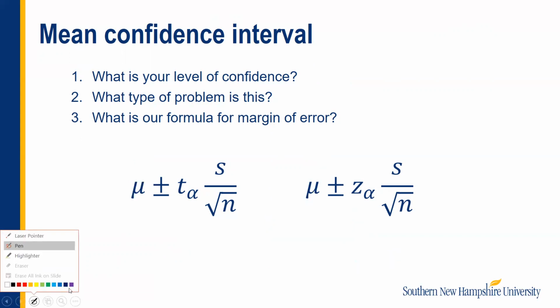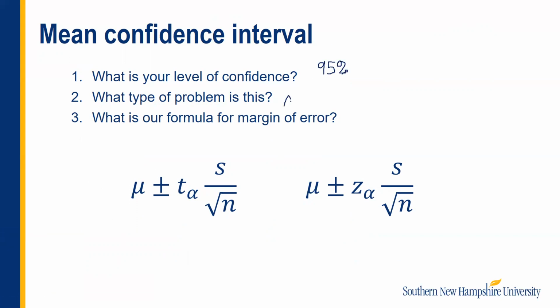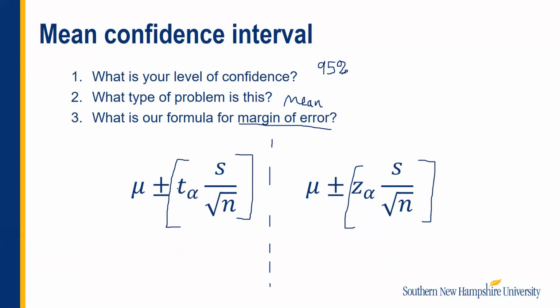Okay, so now we know 95%, we know it's a mean, and we know that these formulas represent two different distributions, but this side is the margin of error. So what is our formula for margin of error? It's the critical value multiplied by the standard error, and that formula S divided by the square root of n is our standard error. And this is just a reminder that this needs to be X bar. There's a symbol sheet, and you should definitely look for that in our video description as well.